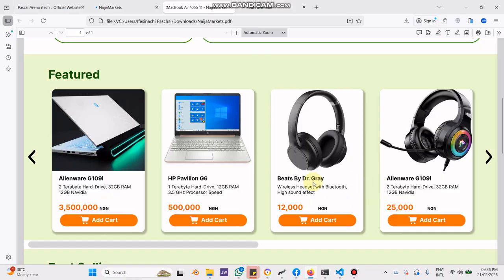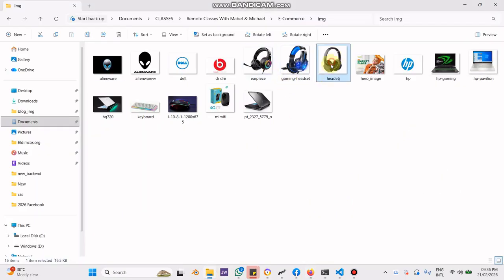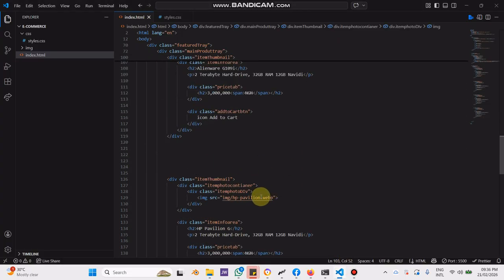So let's preview the page and see what it is showing. The network is very slow. It's coming up. The next is a headset, which is this very one. This one in question. The name is a head ETJ. So let's find it.